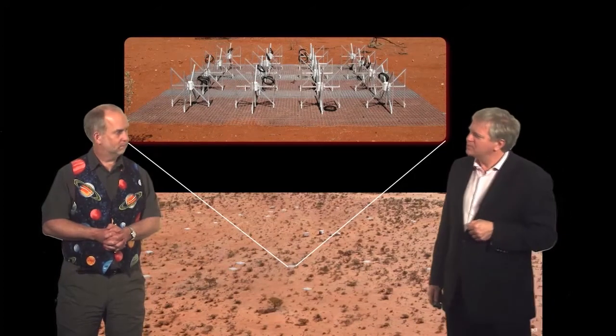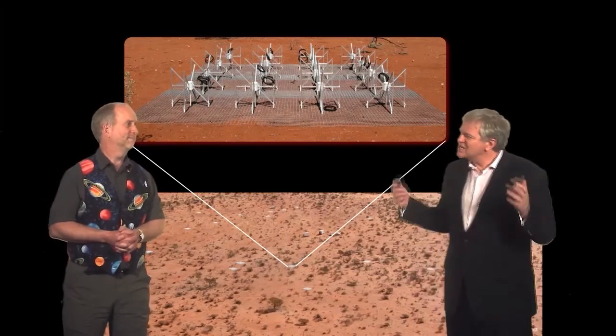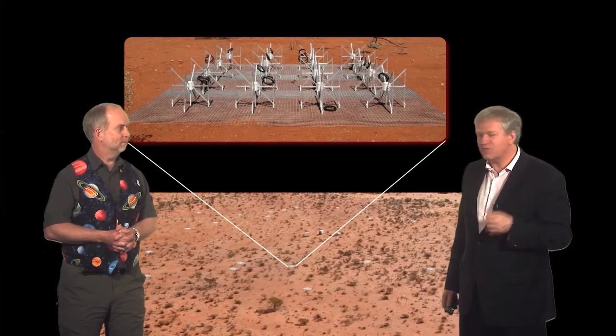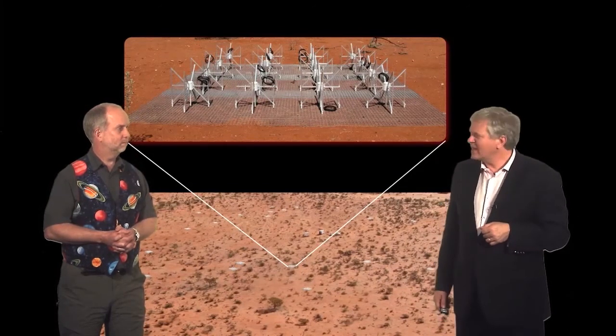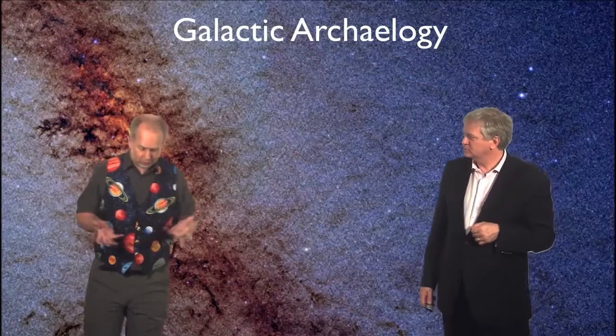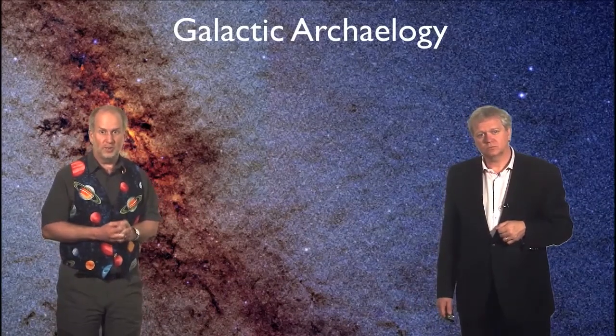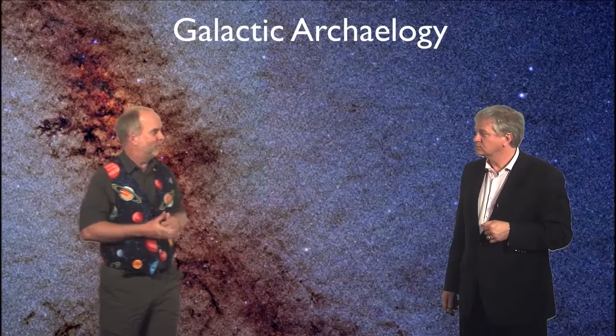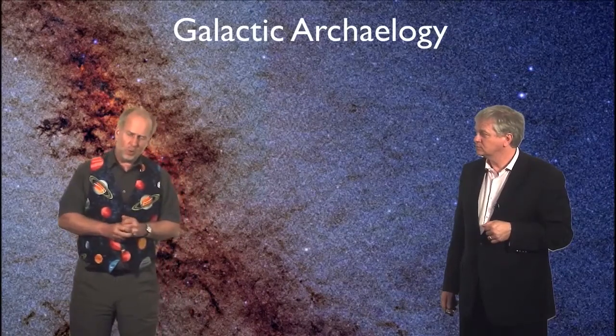Now I'm impatient, Paul. So maybe there is another way that we can get at what essentially the first stars look like, and that is to use the principle of archaeology. Yes, I mean, after all, when we're looking at what happened in the distant past on Earth, we don't have the benefit of being able to use a lot of slow light travel time to go back and look at how the pyramids are built or something. We have to look at the remains left over, the lunch wrappers or the bits of stone left over. Couldn't we do the same?